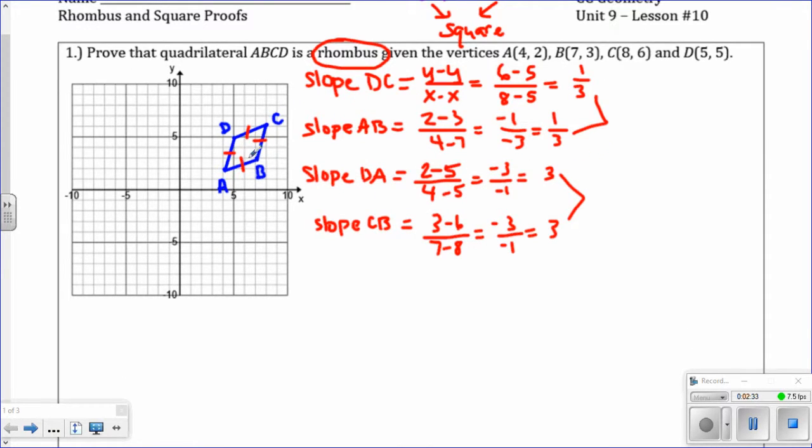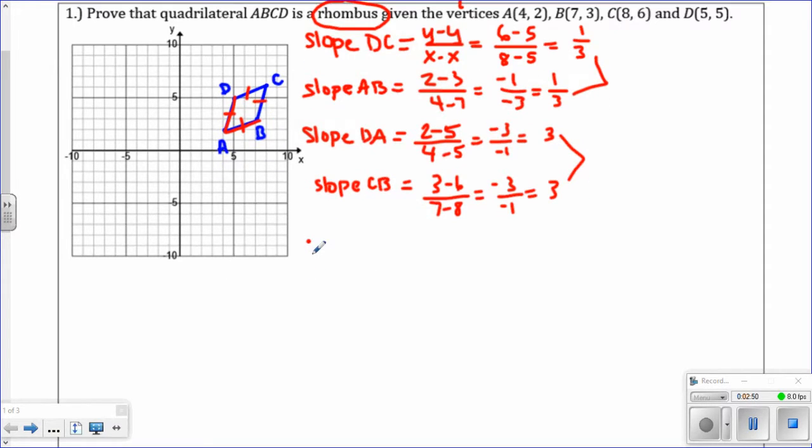Now, you don't actually have to do it for all 4 sides. You really just have to do it for 2 sides that are next to each other, which are consecutive sides. So if I do side, let's say, DA, I just have to make sure I do a side right next to it. So I'll do AB. Consecutive sides have to be congruent. Okay, so we're going to use the distance formula, and we're going to do it 2 times. How about we do it first for DA?